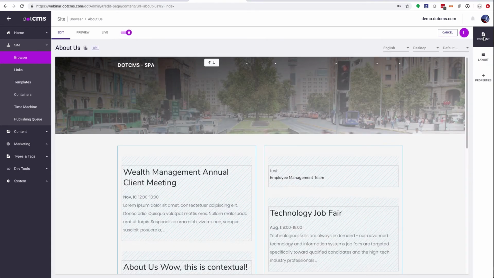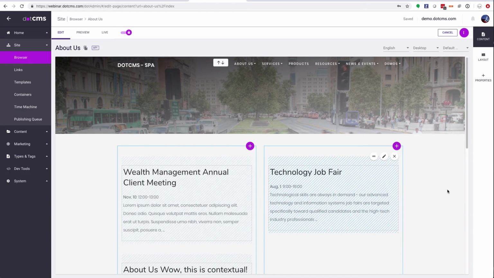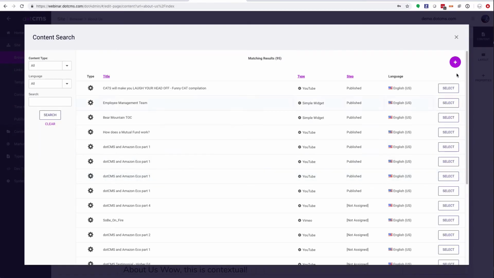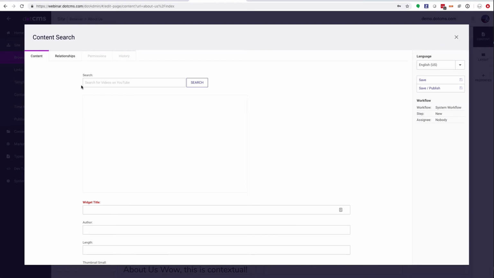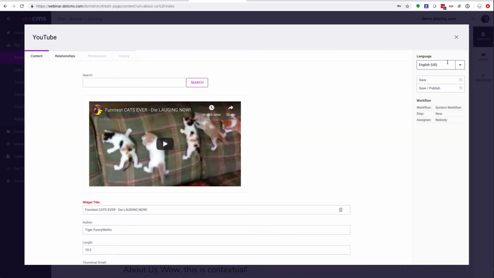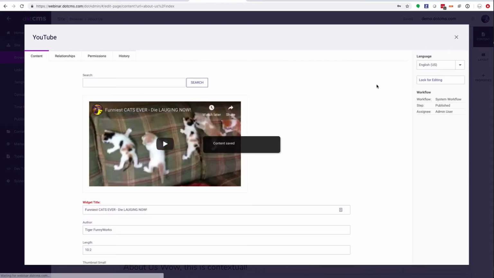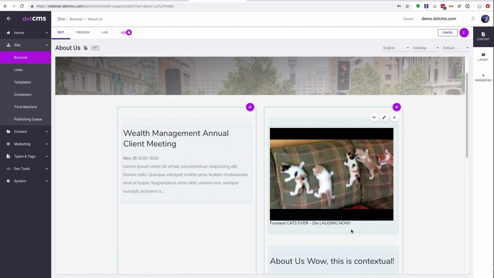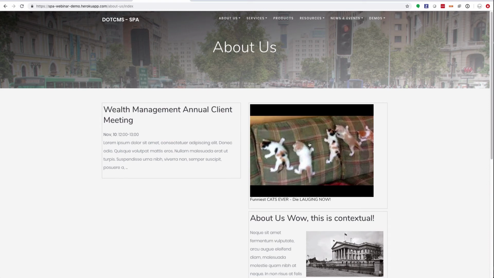So what it comes down to is there's really not a capability in .cms edit mode that can't be leveraged within a single page app and within the single page app edit mode anywhere framework that we've developed, right? You can do things like, let's say I want to add a new YouTube video, right? And I'm going to say, okay, YouTube video, and I'm going to search for my favorite YouTube videos of all times, which are cat videos, and I'm going to go ahead and save and publish this video. And now when I come back to my single page app, you can see the cat video on my single page app, and I can reorder and drag and drop anything that could be done within edit mode, right? So when I come back to my single page app, there's my cat video.